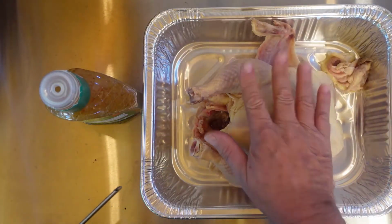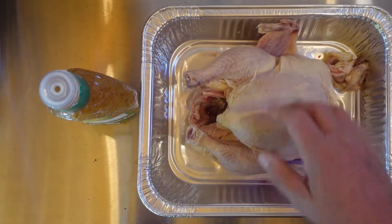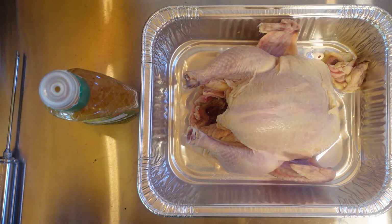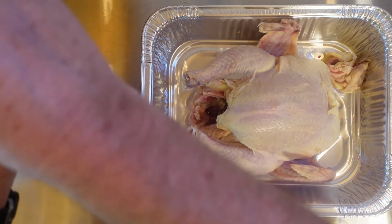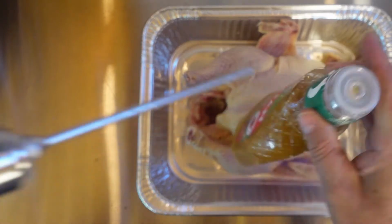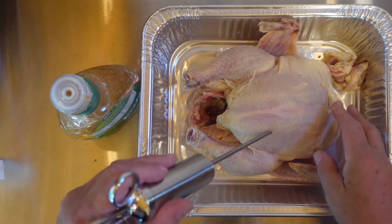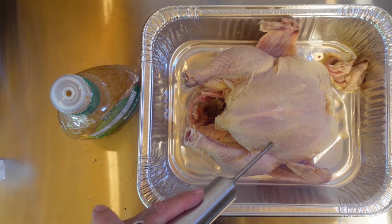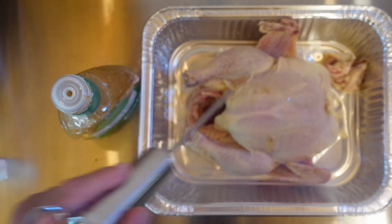Okay, so what we've got, just a regular 5-pound chicken that we have washed and patted down dry. Here's what we're gonna do. This is Wishbone Italian dressing here. I fill my injector up. I'm gonna put some in the breast, and you can see it swell up.